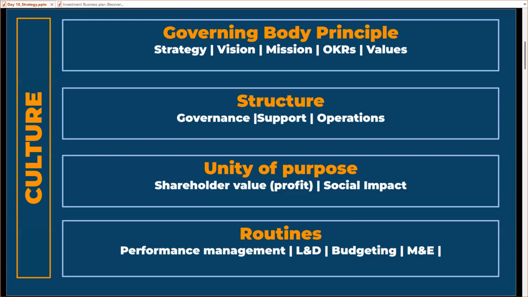They are saying the company has been in existence for 10 years and the profits that the shareholders are realizing are not to their expectation. So what is it that we will do differently for the next 5 years to give the shareholders more value? Then that would come down to the structure. How do I want to structure the team? If the current structure is not working, the current governance is not working.